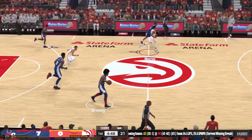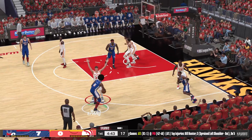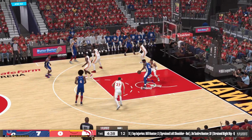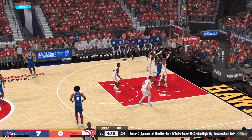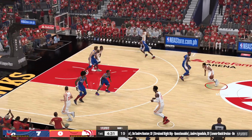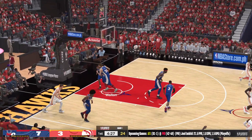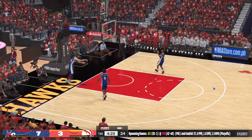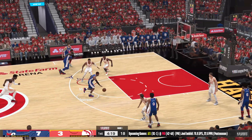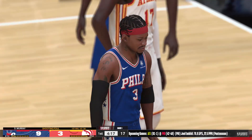Philadelphia grabs the miss. You won't see him miss that one too many times. Important thing is for players — just don't beat yourself up and let a miss like that cost you another play. Here's Embiid. The rebound by Murray. The defense in the vicinity, but he's not one to blow layups. Sends it home from three-point land — a tough matchup for the smaller defender. Shot right over the top, throws it down despite a man right in his face.